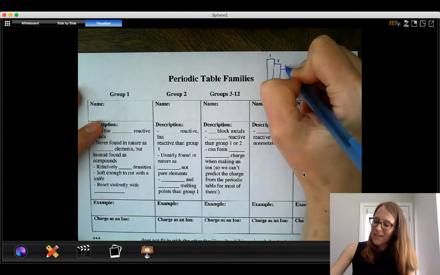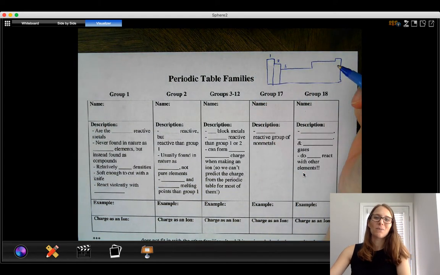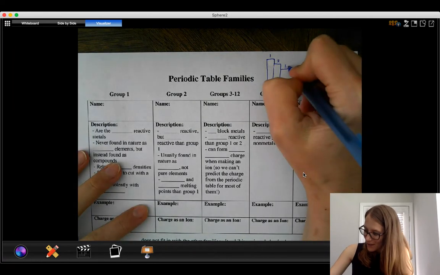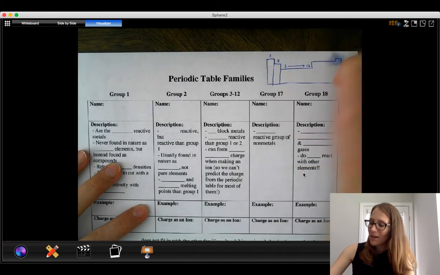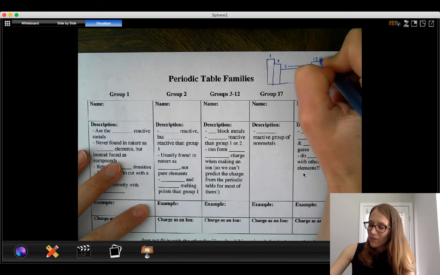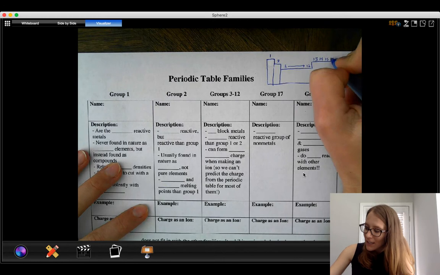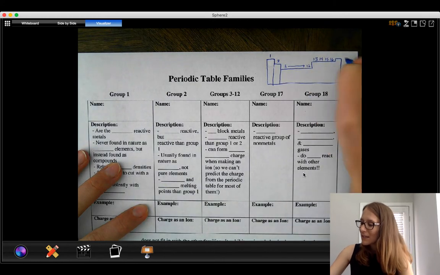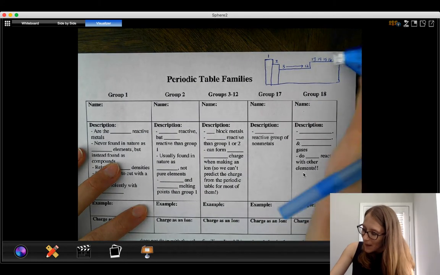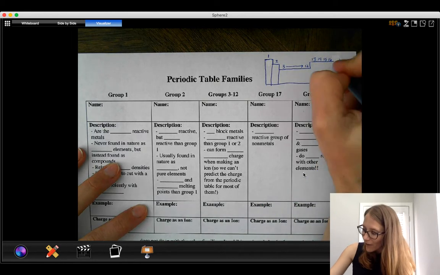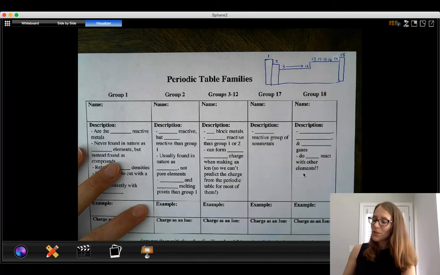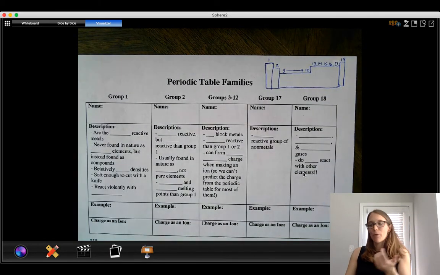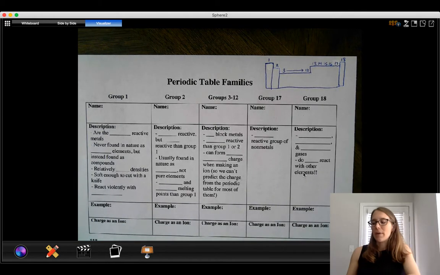This is 3. This is where the D block starts, and this is 3, 4, 5, 6, 7, and it goes all the way across until 12. So this is 3 to 12, the D block. And then we have 13, 14, 15, 16, I ran out of space again, 17, and then 18 is at the very far right. So 18 different groups or families that are across the top that we number them.